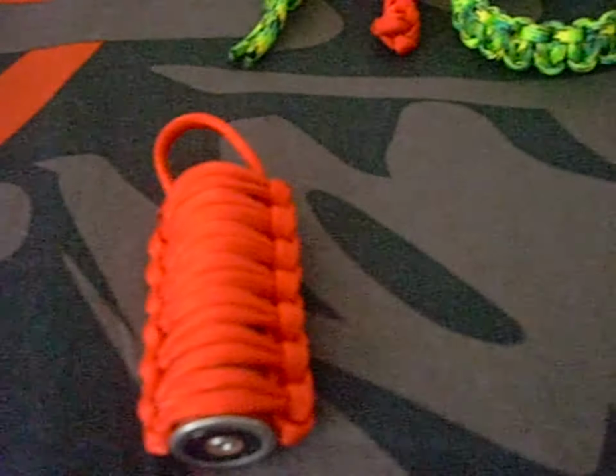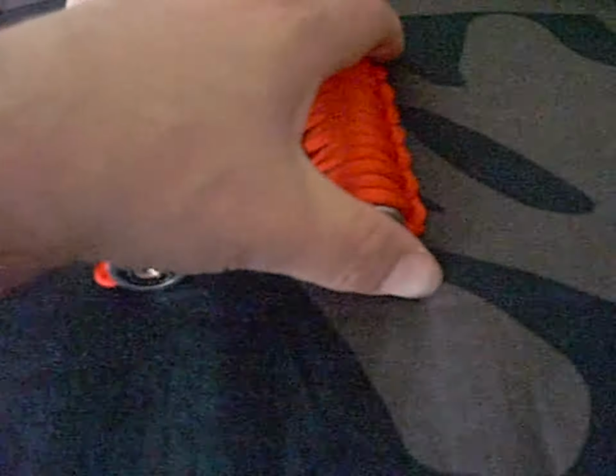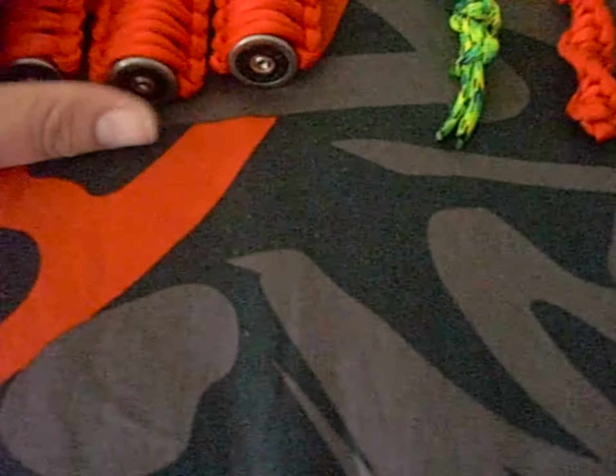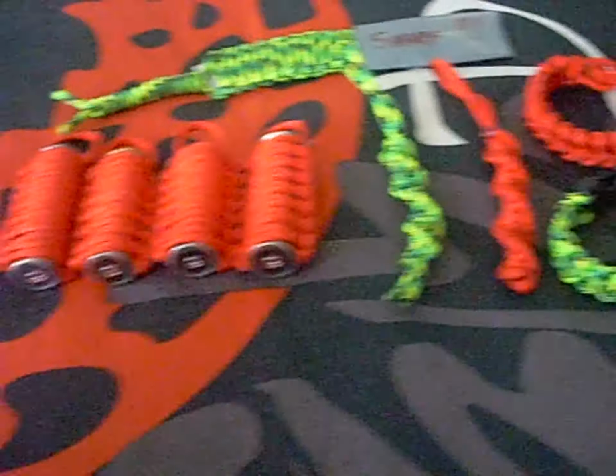And he kindly sent me some of the shotgun pouches. Two of them are not for me, mate, they're for somebody else, but two of them are for me. And the good thing is, one's gold, one's silver, one's gold, one's silver, which is perfect. I've got an idea of what I'm putting in these, guys. One of them's hopefully going to go on my person during the day. But he's done me four of them. I honestly thought he was going to do two of them in that colour. But not to worry, I can always get you to do me some in that colour, Sean, next time.